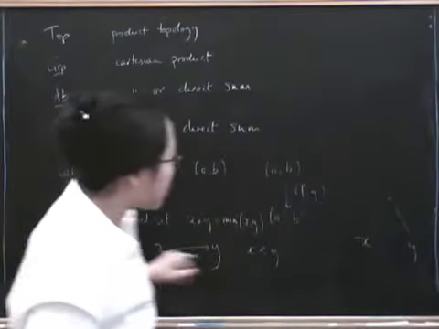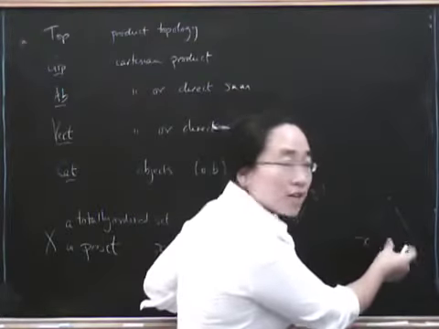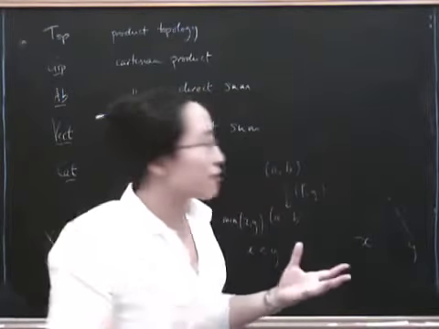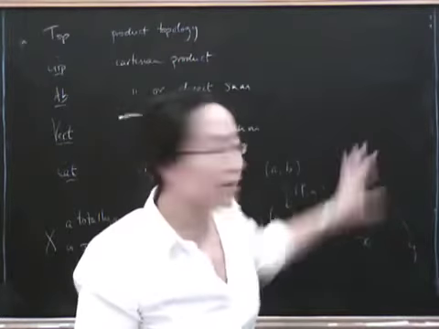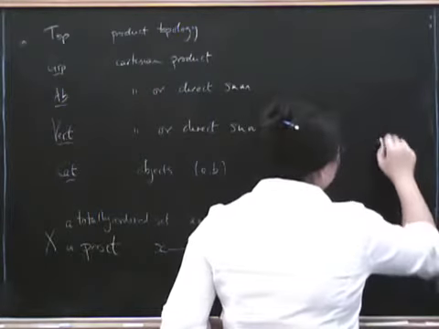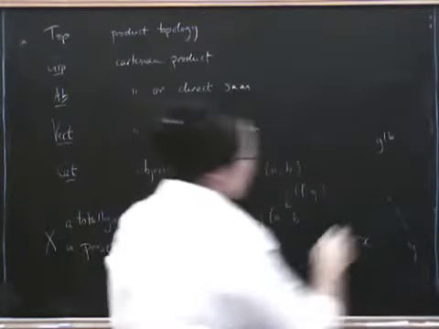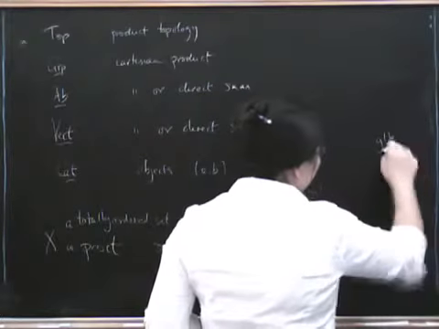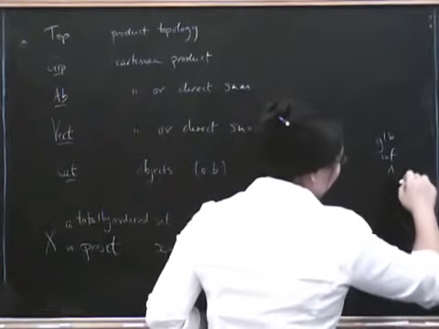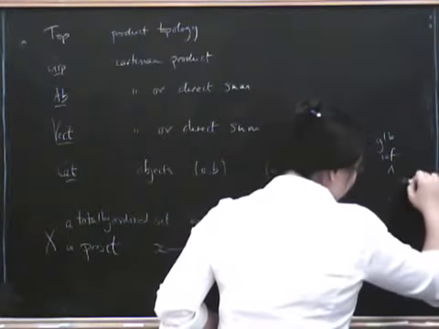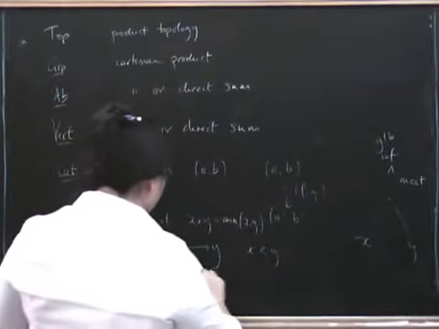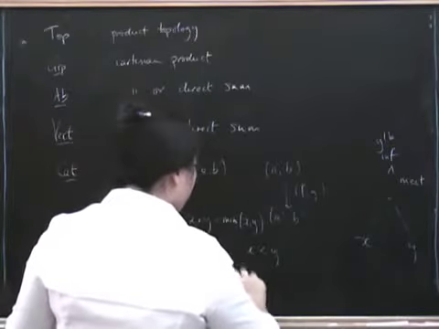If it's a partially ordered set, what's the best possible element that's less than both X and Y? Well, if you sort of dream a little bit, what's the best one out of all the elements less than X and Y? Well, it's the biggest one, isn't it? So that's going to be the greatest lower bound, otherwise known as the inf, which is like intersection, which is the meet. So in a poset, X cross Y is going to be X meet Y.